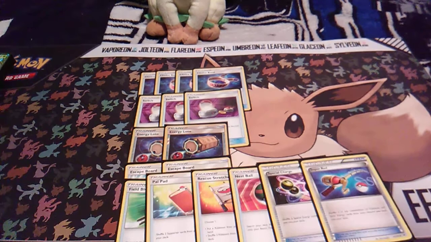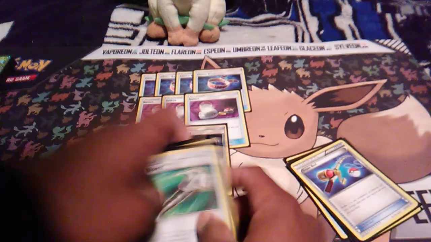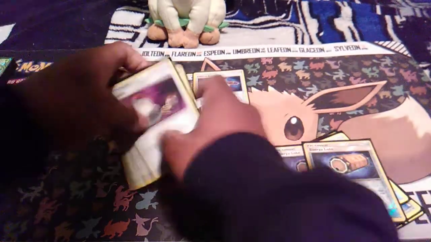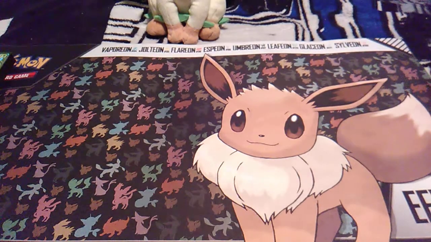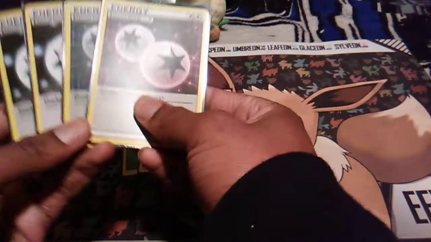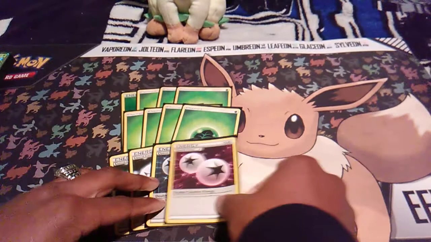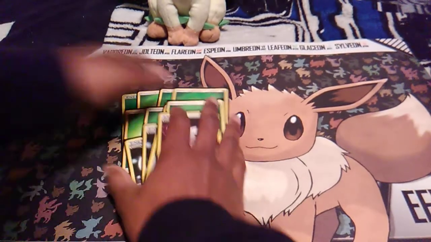And last but not least for the deck, our energy, because this could be for our items right here. So next, our energy, we are playing 8 count of grass energy. We want to see the energy as much as we can, and also our 4 double colors. And that's pretty much it for the deck.